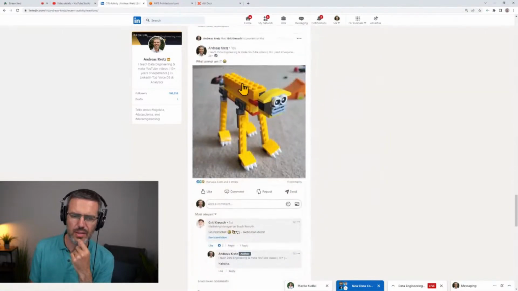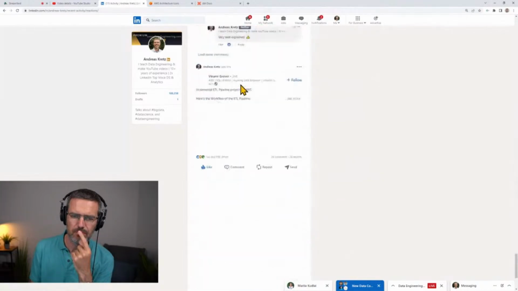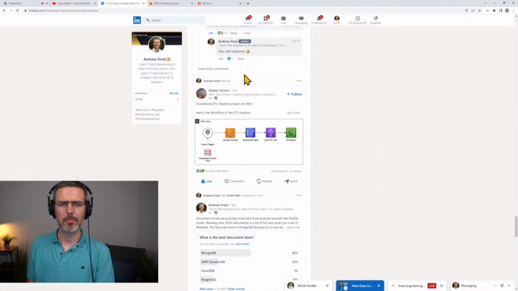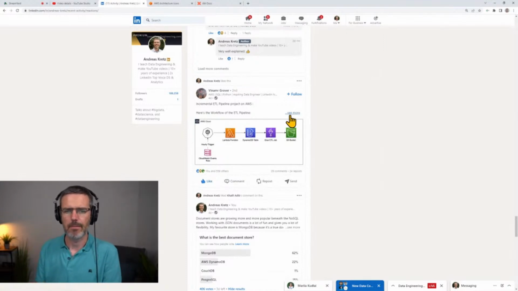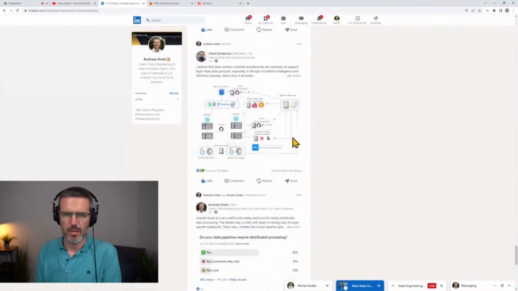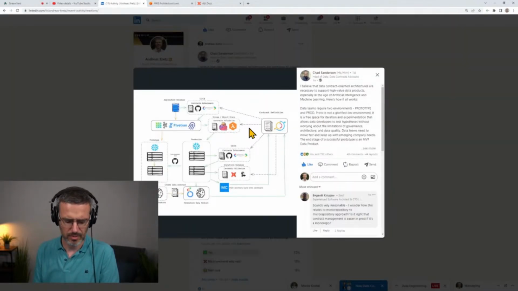Because people were posting incremental ETL pipelines here, but that wasn't it. I don't know if this is too complicated for now.